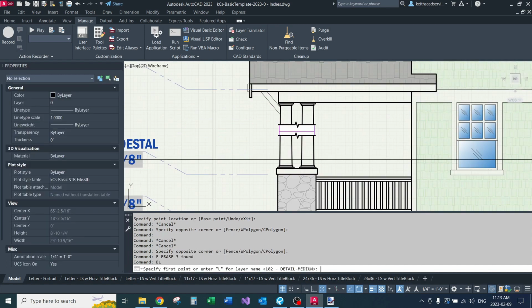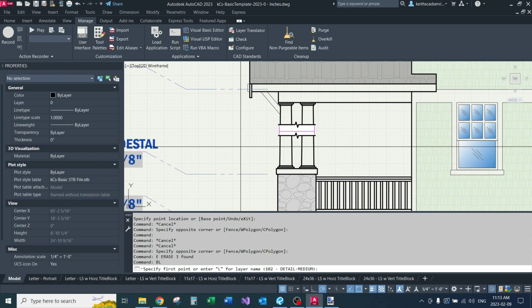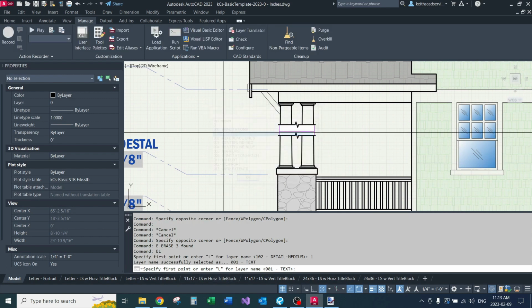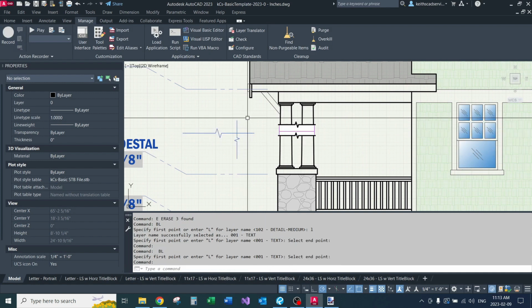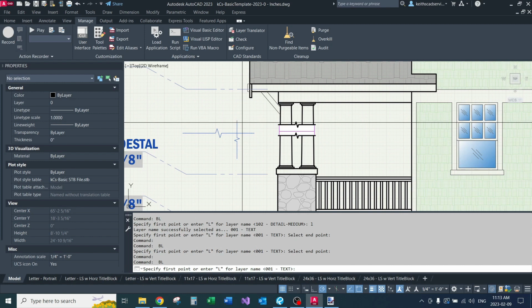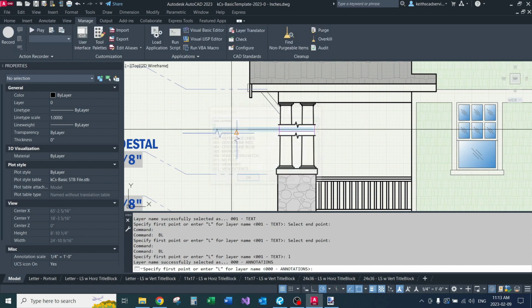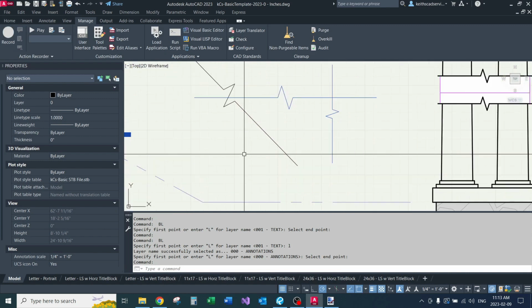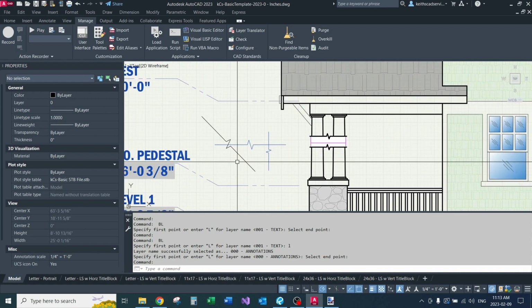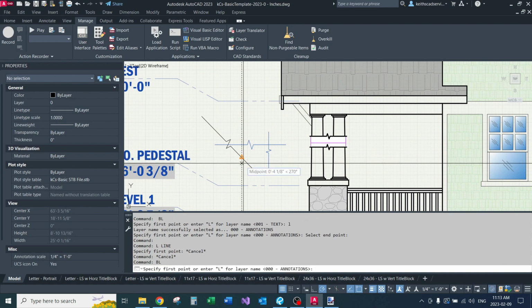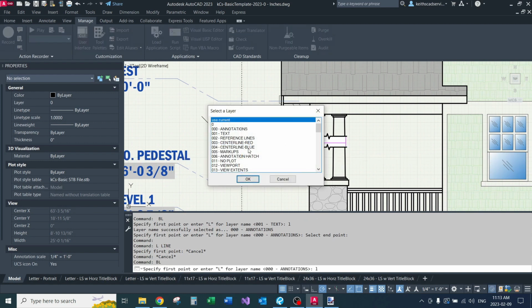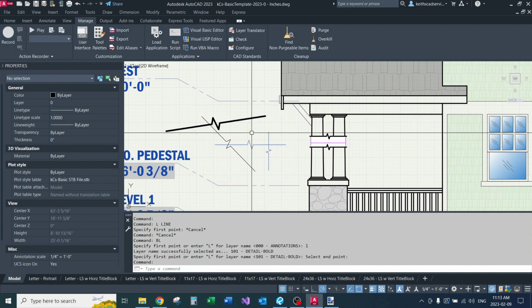I guess one thing I've been forgetting to show you guys is that you can type L for layer. So put it on text to make it obvious which layer it goes on. Just throw it on annotations. So that layers. Let's type L. Let's put it on bold, just so you can see.